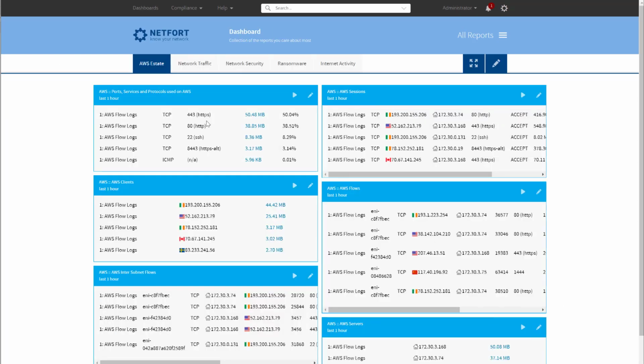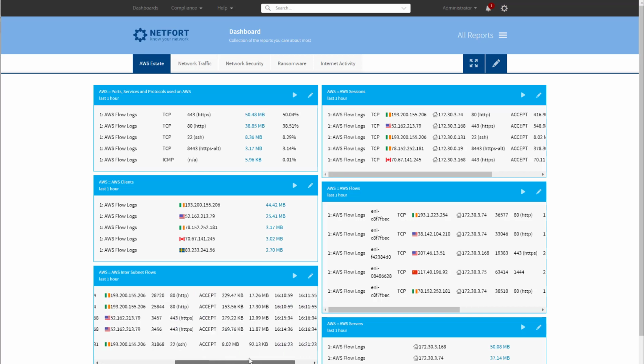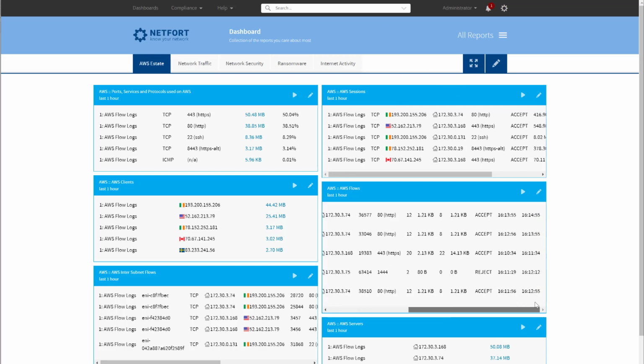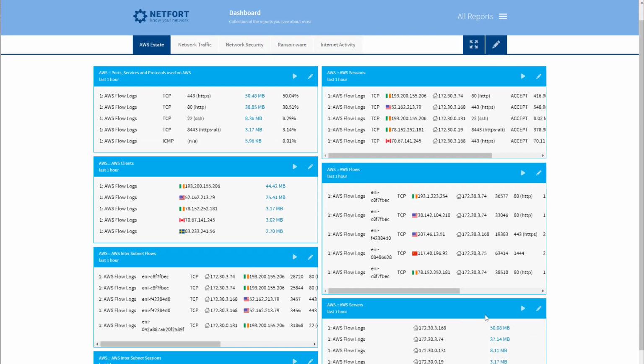So if I go back now to my dashboard, I've got the types of protocols I use, the top clients connecting to my AWS estate, the subnet flows here, mostly connections being accepted at the moment. Some of these reports you can drill down from one of the upper level reports, so it may not be best fit on a dashboard, but certainly a useful report to be able to go in and run. And you might choose filters, maybe focus on a particular host within your environment.